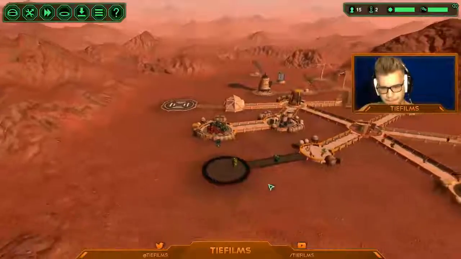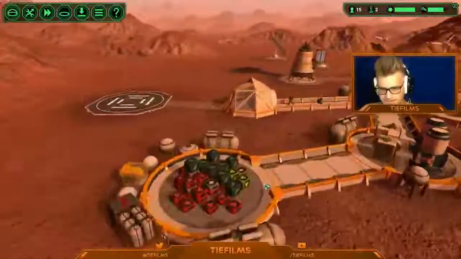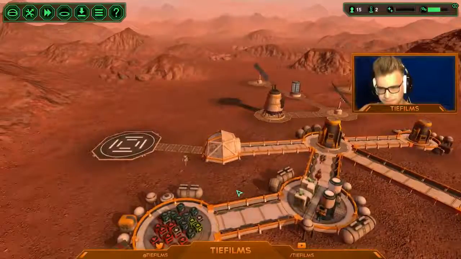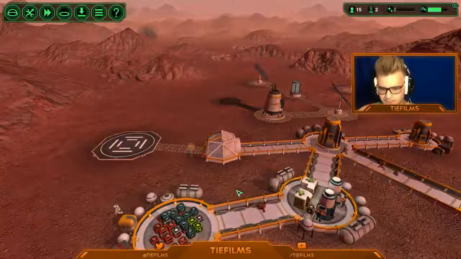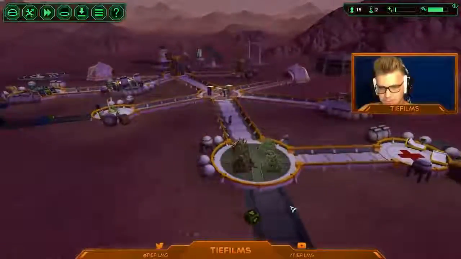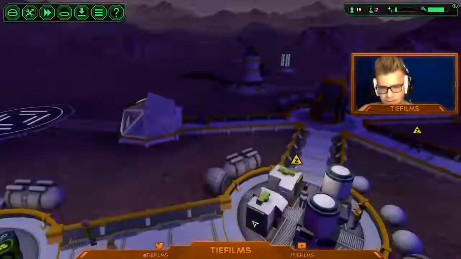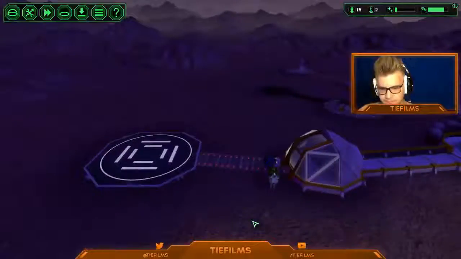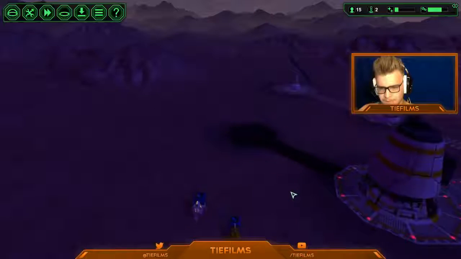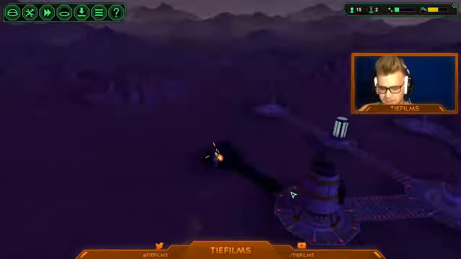Bam. Look at that. We saved ourselves 1 metal and 1 bioplastic. We're creating a lot of bioplastic, which is good. Look, we're starting to put food in storage again. That's excellent. We have meals ready, bioplastic being created, metal being created. All of this is good. Great works of men and women are being created in this very moment, on this very planet.